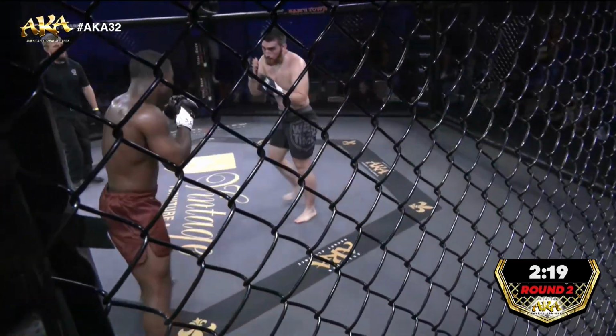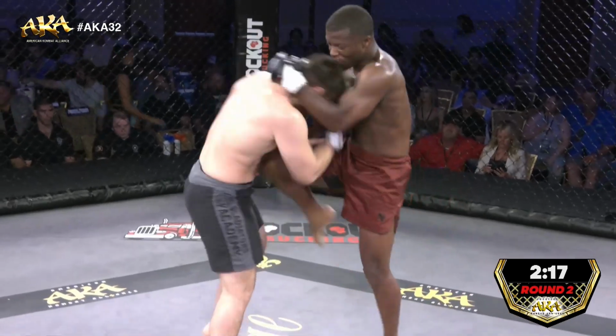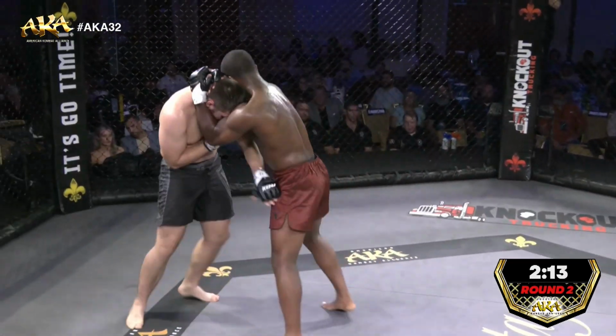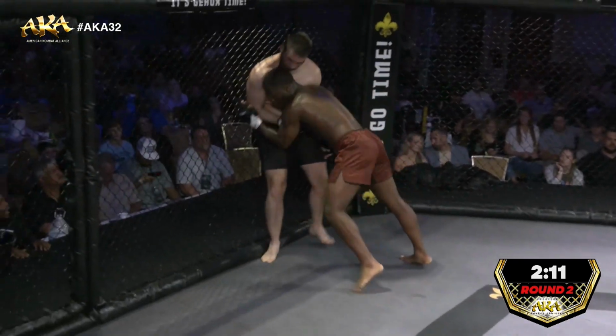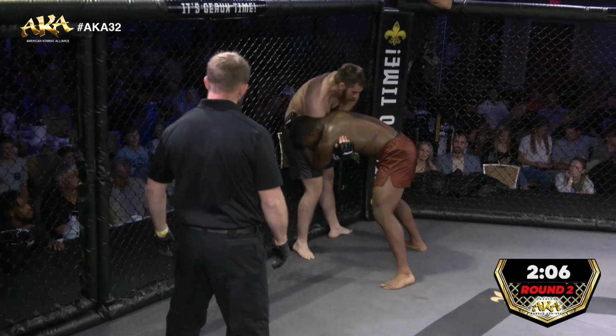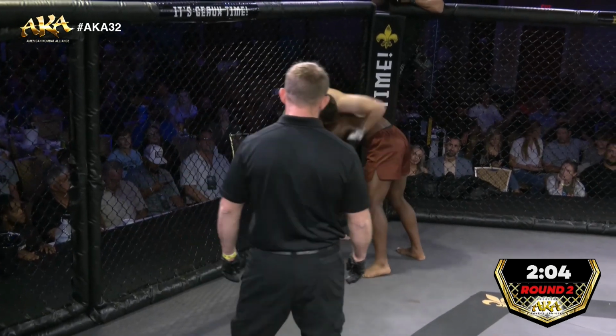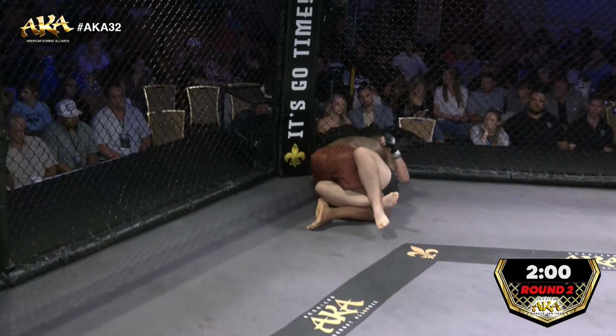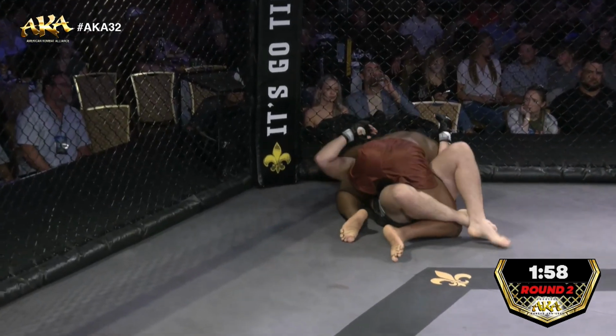Controlling the inside position. Sampy's kind of trying to loop things in. He's doing such a good job with the plum, those knees. Sampy can't bend at the waist in that clinch position. It just makes him so vulnerable, especially to the body of the knees. Guys that are good in the clinch, if you watch Ty's clinch, nice takedown. As they come into that position, their hips actually come in.